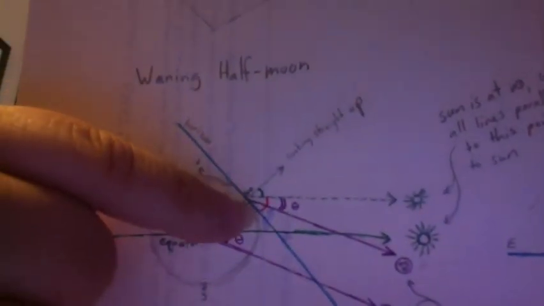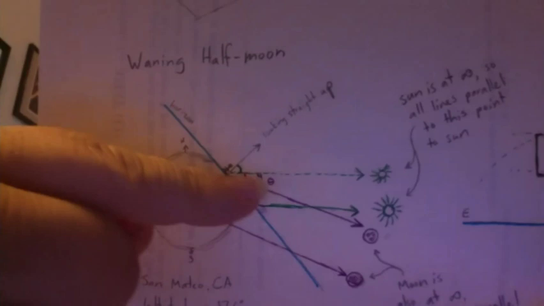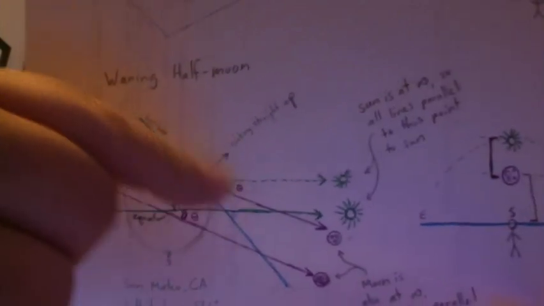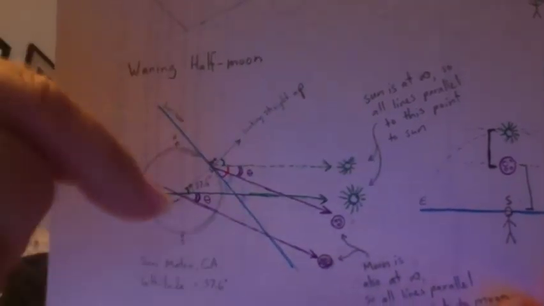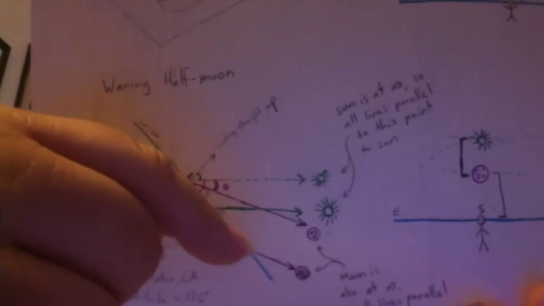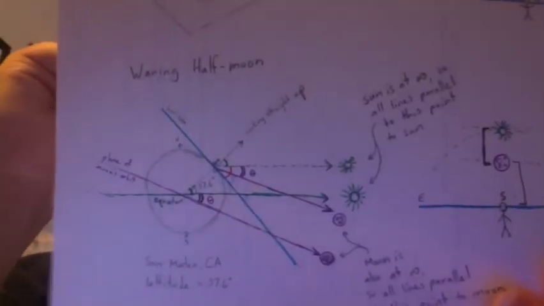Okay, so this right here, the blue, is the horizon. This arrow here is straight above your head. And there, at some angle above the horizon, is the angle you're seeing the sun at its highest point in the sky. And at a different time of day, you're seeing, at some angle above the horizon, the moon's highest point in the sky.